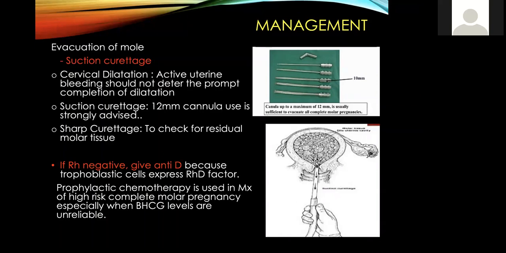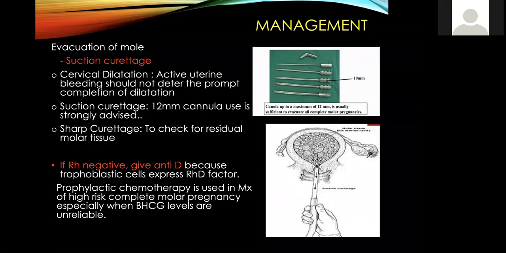it is coming into the suction bottle. The procedure might take 15 to 20 minutes, and you will find as the contents are getting evacuated, the size of the fundal height is reducing over a period of time. And remember to please cross-match blood and see that blood is also given to her, because they become anemic. And after the evacuation, you will find that there is now a gripping sensation onto the suction cannula as the uterus is contracting and the suction has been maintained.